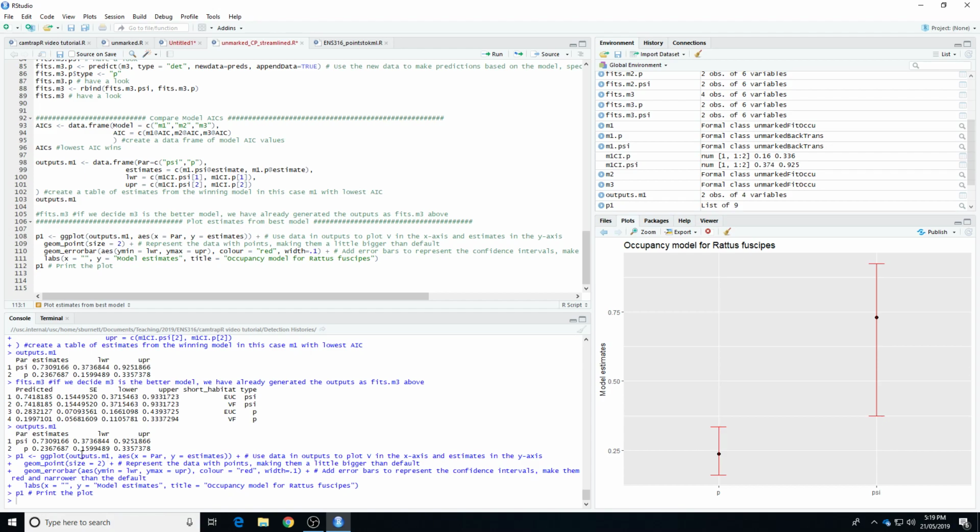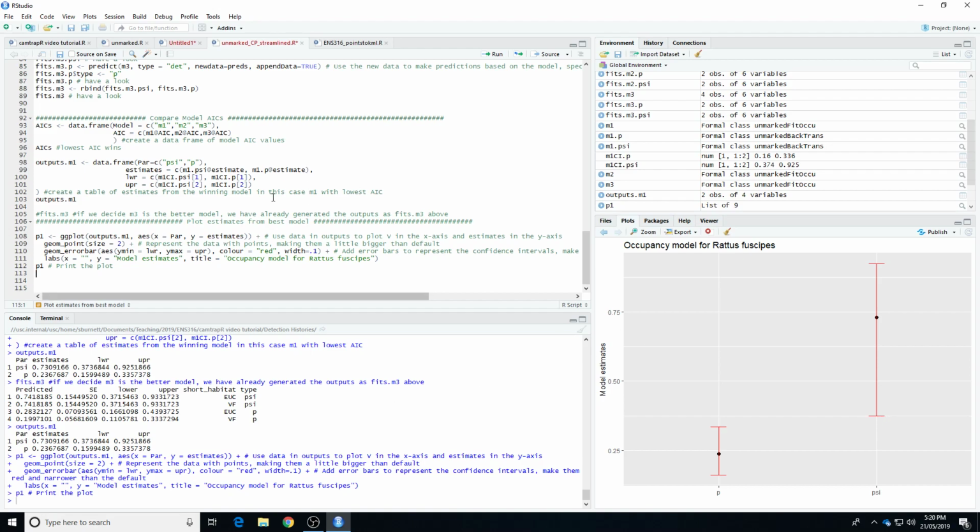I've had those mixed up. So there's P with the confidence interval, and there's our occupancy with a confidence interval down at 0.4 or so, all the way up. Yep, so that looks good.